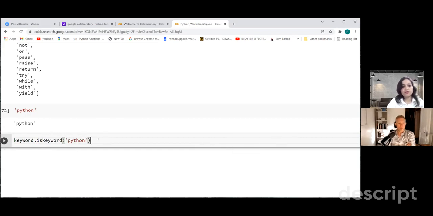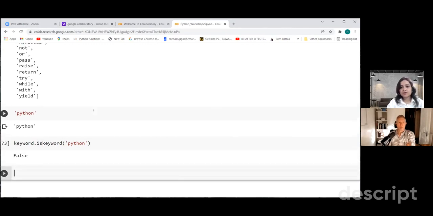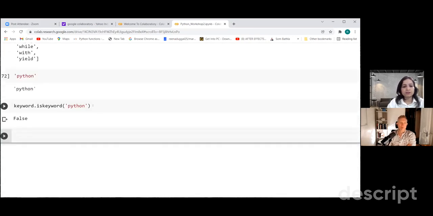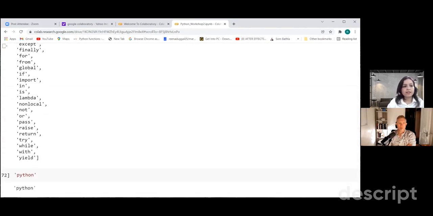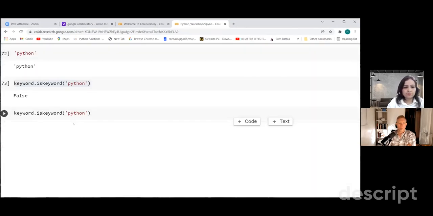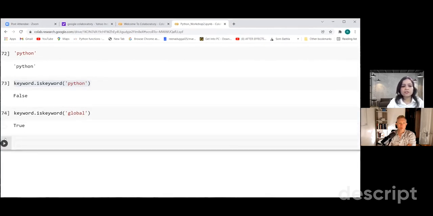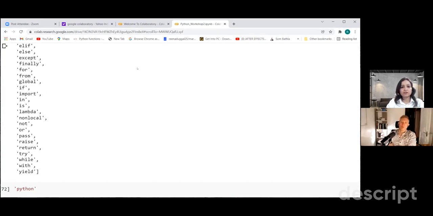This is how you can check whether a particular variable name is a keyword or not. And this gives us False because, of course, Python is not a keyword. But if I take any name, for example, global, and press Shift Enter, this gives us True because global is a valid keyword in Python, right? So this is how we can check that.